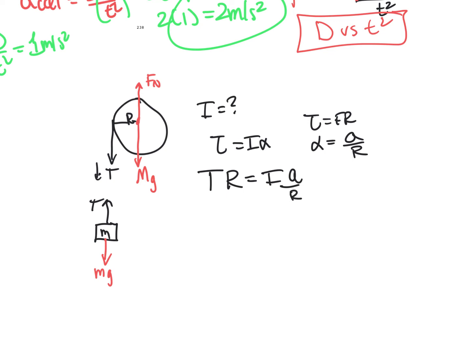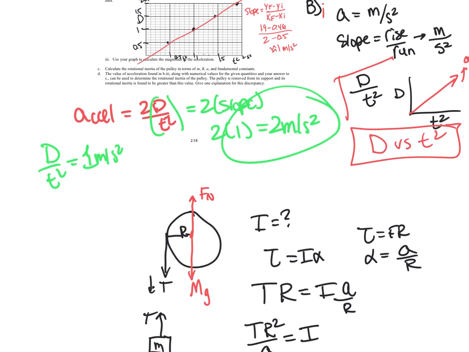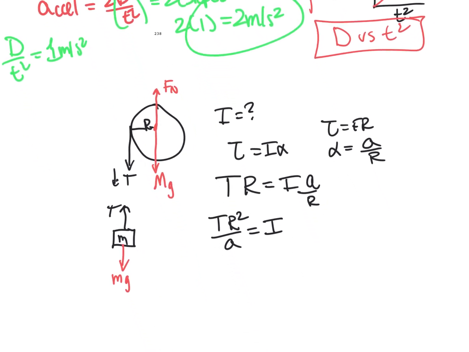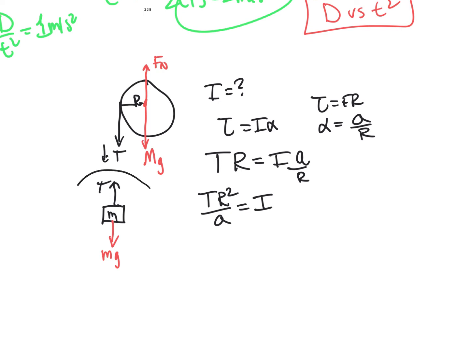So you have linear acceleration over R. So let's go ahead and solve for moment of inertia. So we have T times R squared over A is equal to moment of inertia. Now we solve for it, but notice here that the problem states they want it in terms of M, R, and A. So we got to have little M in here. So we got to incorporate this. So what we got to do now is take this block. So we know what tension is. Tension is negative, and you have mass times gravity pulling down. Little M equals little M times A. So solving for tension in this case, because tension is going to be the same in both of those, you get M times G minus A.